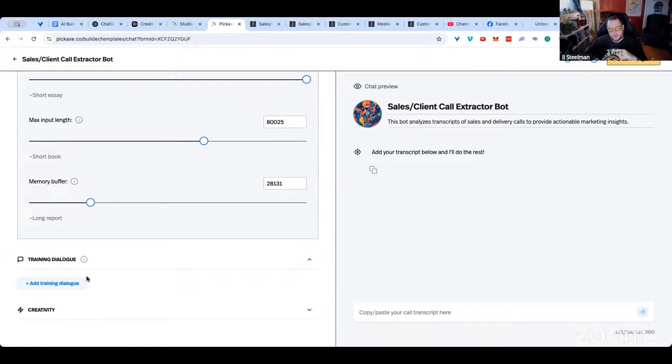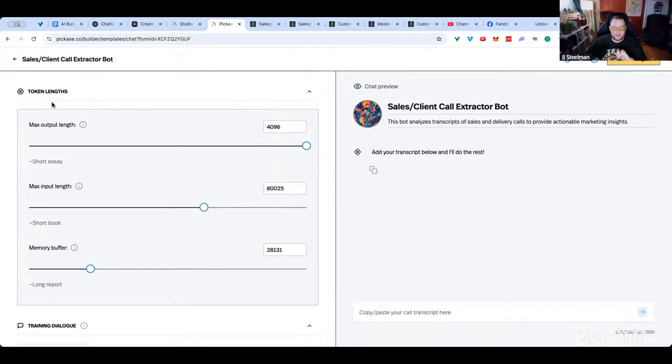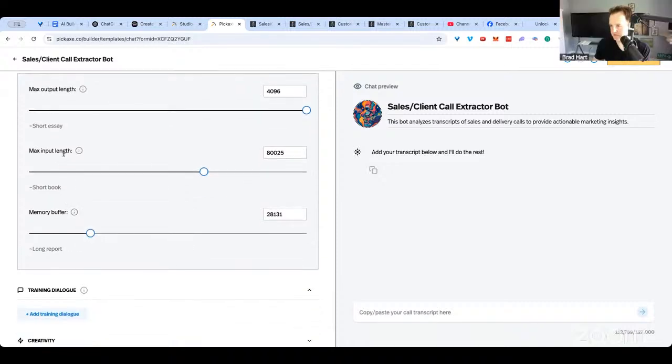One thing I want to add to that, Brad, is knowledge base. Your tokens can be eaten up by your knowledge base. Your overall token input is also part of your knowledge base. So depending on the API you're using, let's say it's OpenAI and it's 4.0, and your knowledge base eats up 100,000 tokens, that's 100,000 tokens taken away from your max input length if it has to read the entire knowledge base. Got it. So every time you add to the knowledge base, you're actually taking away from your overall allotment of tokens. Is there a way to get around that or increase that or pay more for that?